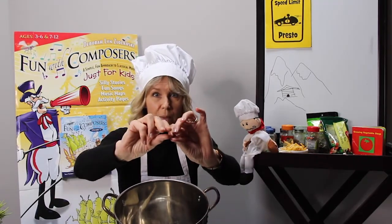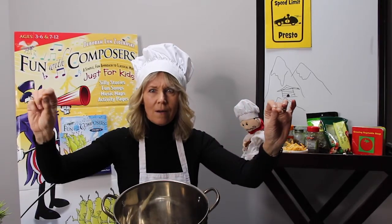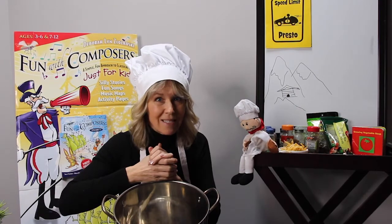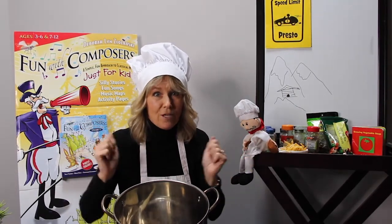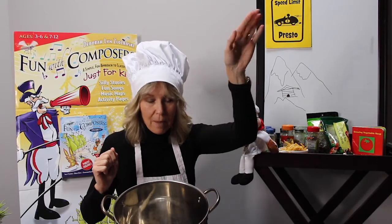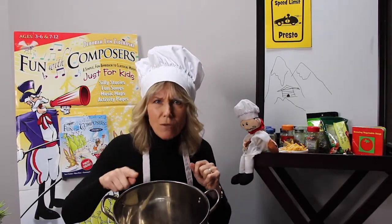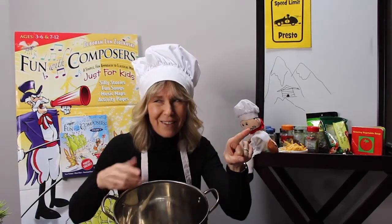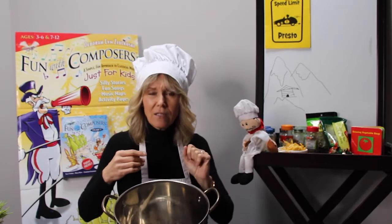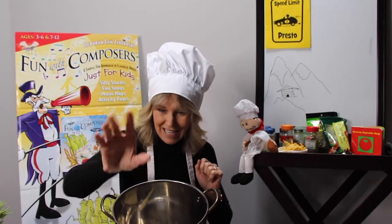Can you open your spice cupboard with me? Oh, I see many amazing spices that would be great for the soup. I see I've got some oregano there. Let's add some in. Some basil. And did you say rainbow spice? Ooh, that would be very yummy. And, oh, I see the chocolate spice too. Let's add some in.